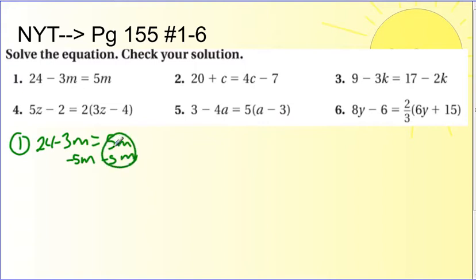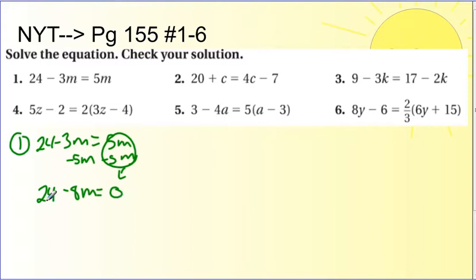And for those people who are more experienced at this might think that I'm doing this problem the long way, and I actually am, but I want to stick with the rules we used. 24, and this gives us a negative 8m. Now, the reason why I wanted to go this way, what I call the harder way, is because of this. A lot of times when somebody says, okay, 5m and they minus the 5m, they don't understand that this gives them a 0, just literally the number 0. A lot of times people go, oh, I don't know what to put over there, so they just kind of leave it blank. 0 is a number, and it's a valid answer whenever you do any math.